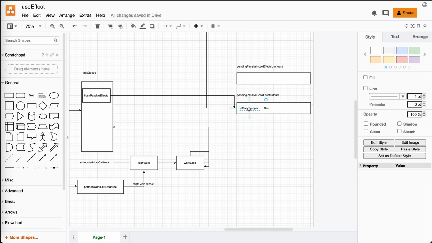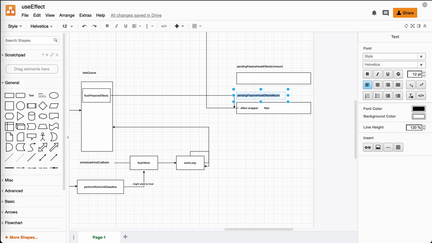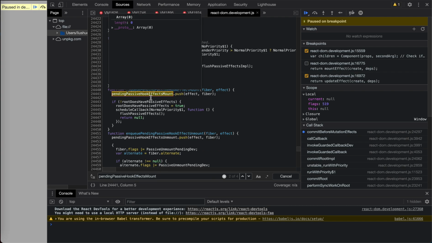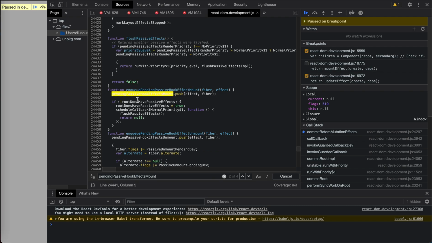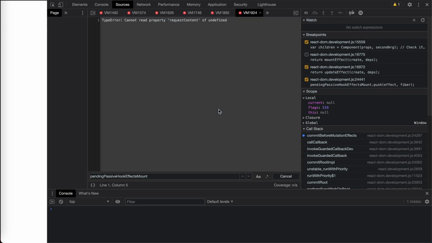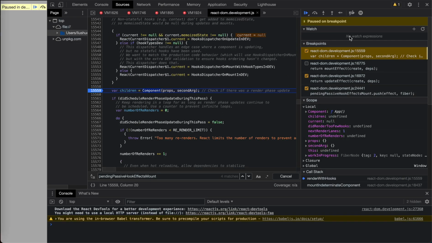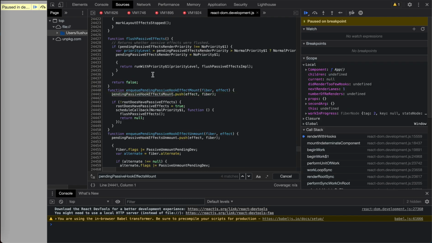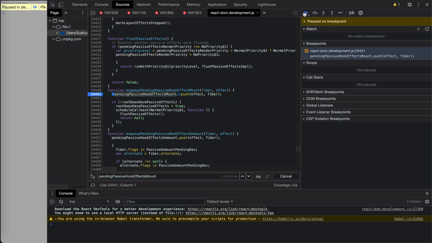And so the last step is how these effects are pushed into this pending passive hook effect mount array, right? Let's just search it. We immediately found the push here. Let's log it down. Okay, here. We remove all the breakpoints and just set this one.